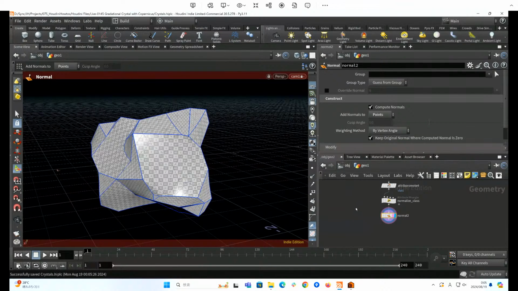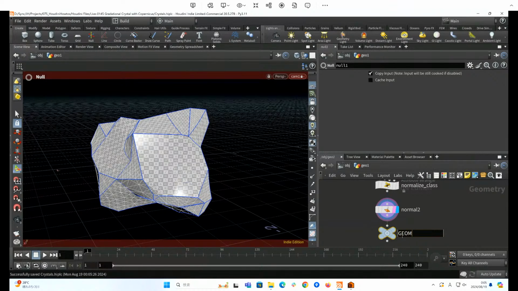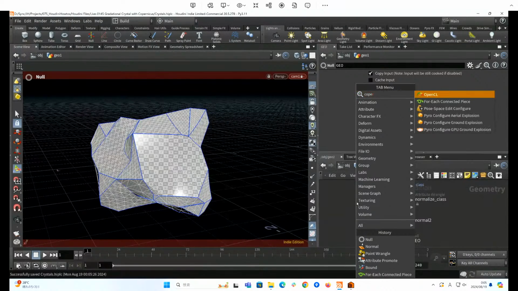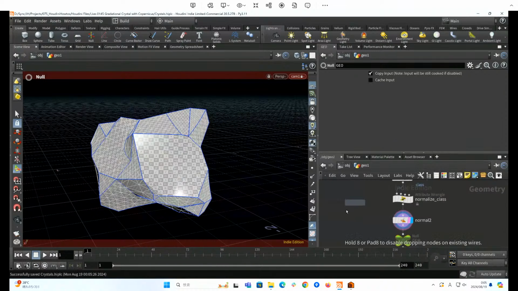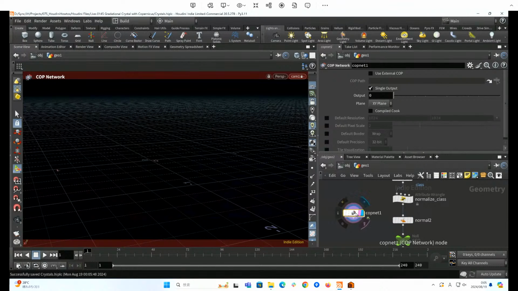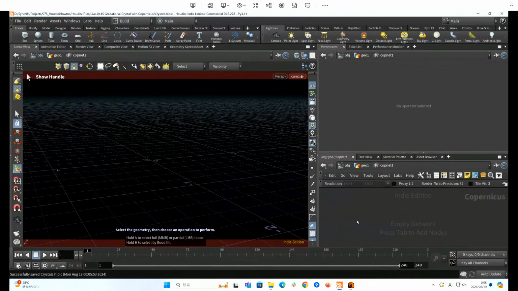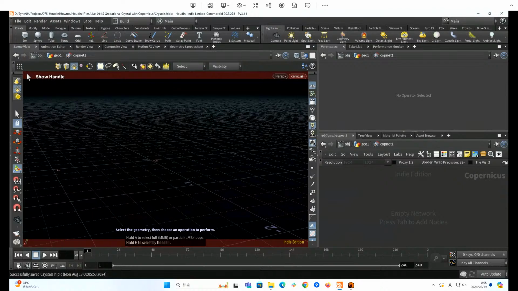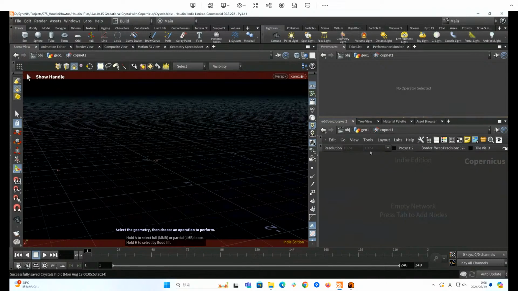Now, let's dive in. I'm going to also connect a new node called Geo, so that'll be easier to refer to inside of Copernicus. So let's give a new COP network and dive in. Now this is where you need to be careful because it crashes a lot in my environment. Okay. So first thing first, let's create a simple gradient and put it on each face without changing the colors yet, without changing the types of gradient yet.